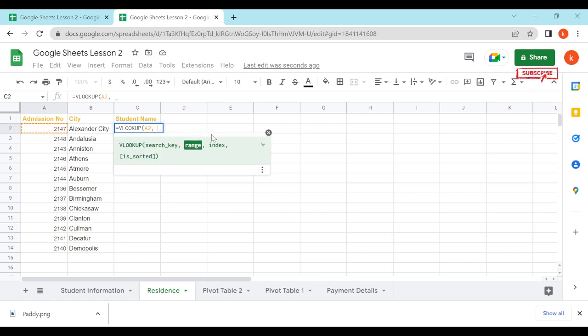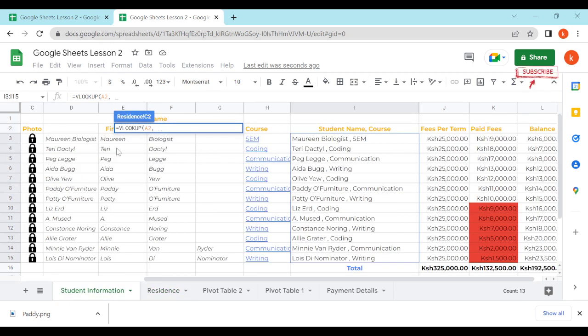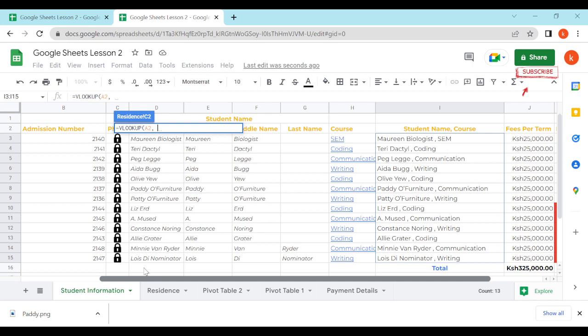Then where are we getting the range? Where are we getting this information from? So come back here and select the range. So remember, we're getting this information in this table, and we have to select the range on this table. Now the range has to start with the admission number in this case, but basically, if you're working on any other table, the range which you're selecting has to start with the unique identifier.